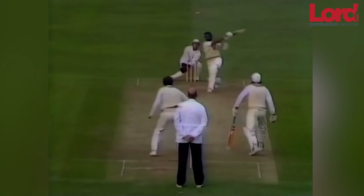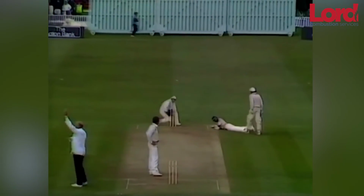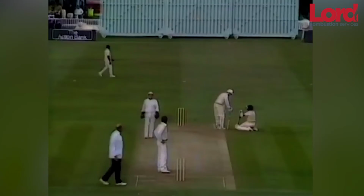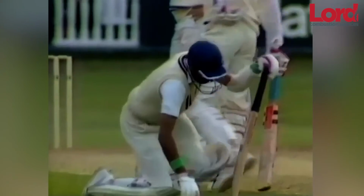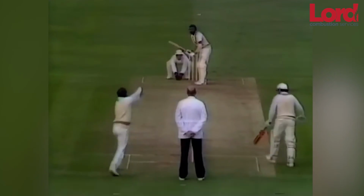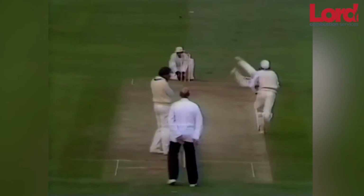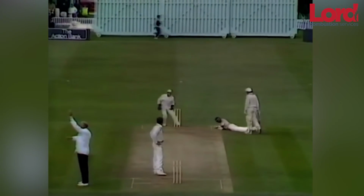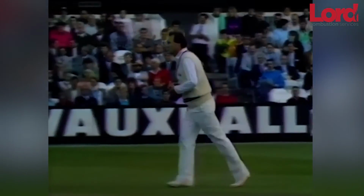5 off the over so far. Well, that could have been stumped. Instead, 4 byes. Downton laid nothing on it. Neither did Din. Crucial 4. Painful to Din. Well, this is an extraordinary bit of cricket again. It's an almighty slog. He trips over his bat, he misses it, so does Downton. It's 4 byes. If it hadn't been, I think he would have been stumped. But this is what happens in the excitement and pressure of these games.